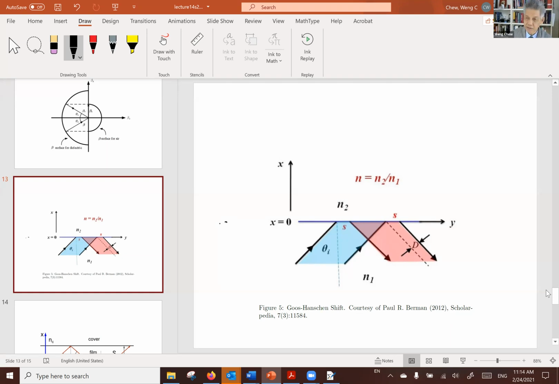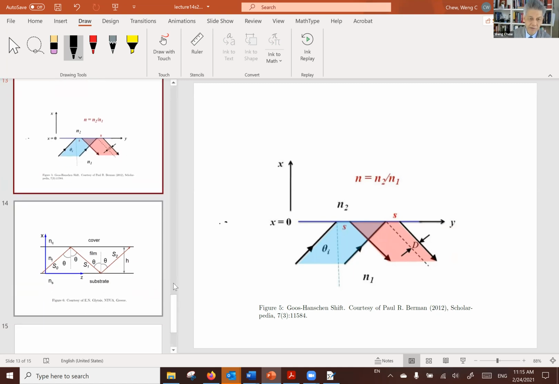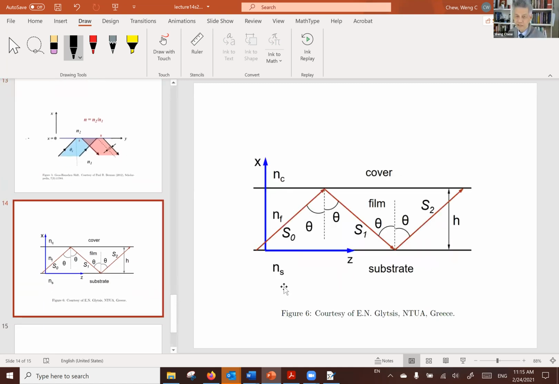So this total internal reflection is very important. The most important physics is that you see a Goos-Hänchen shift. Everything is totally reflected. But you can use this to build technologies, in the sense that if you have two interfaces, two optical thin films, or this is called an optical thin film. Let me write it down.